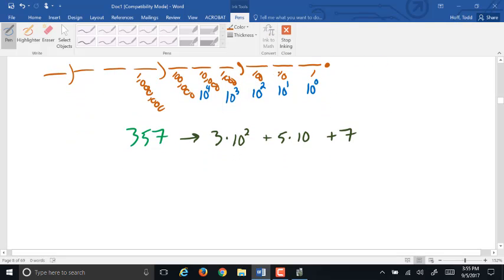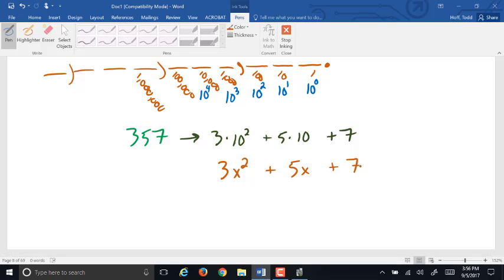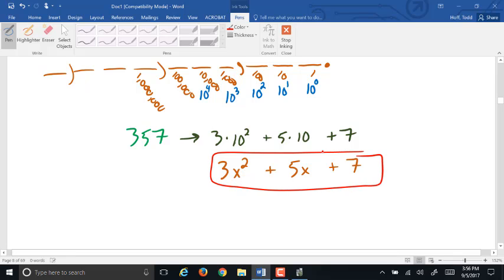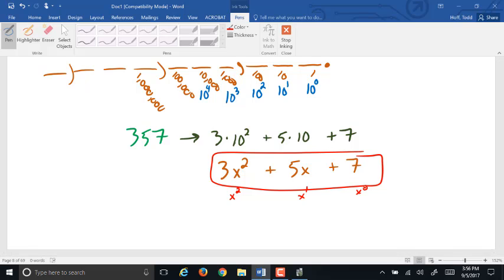Now when we write it out like that, it looks very similar to an algebraic number like that. 3x squared plus 5x plus 7. This algebraic number is just a number where the bases of the digits are not given as powers of 10. They are x. This is the x squared digit, obviously. This is the x, or the x to the 1 digit. X to the 0 is still just 1. So that last digit is the 1's digit, or the x to the 0 digit.